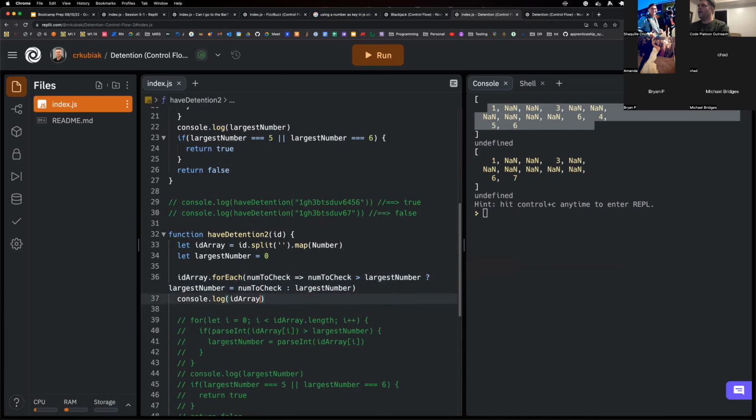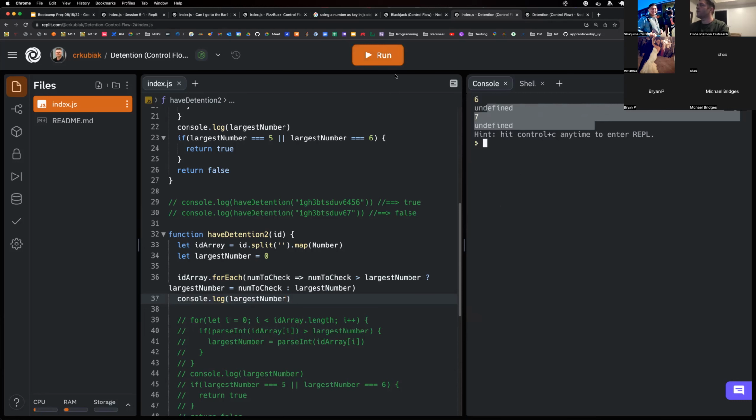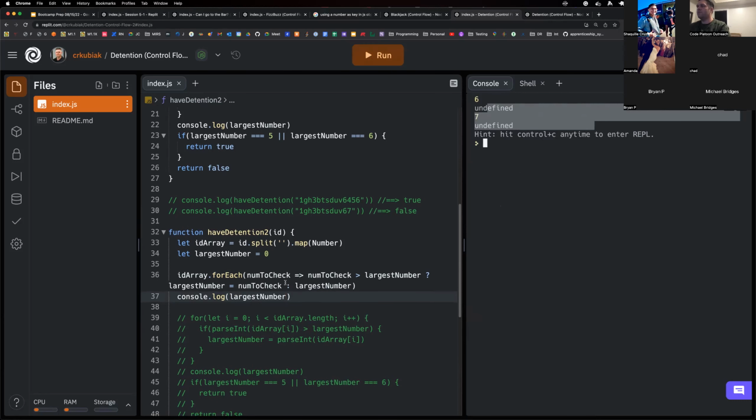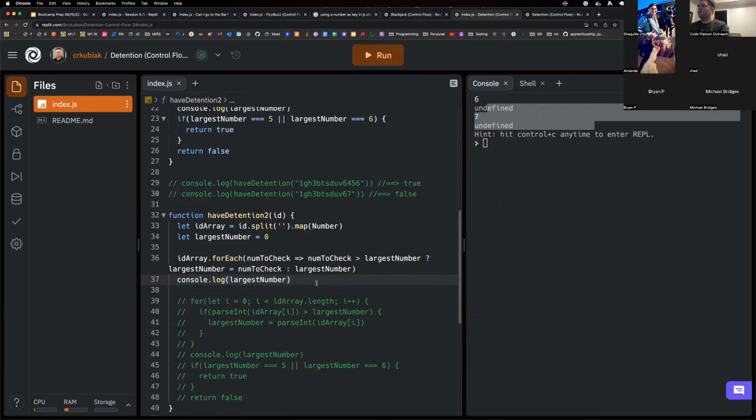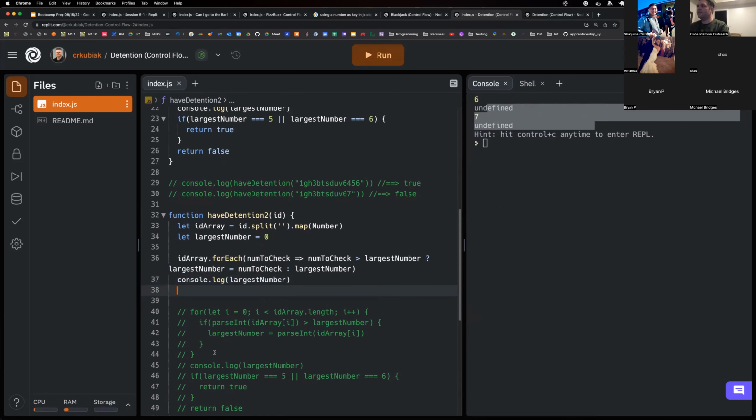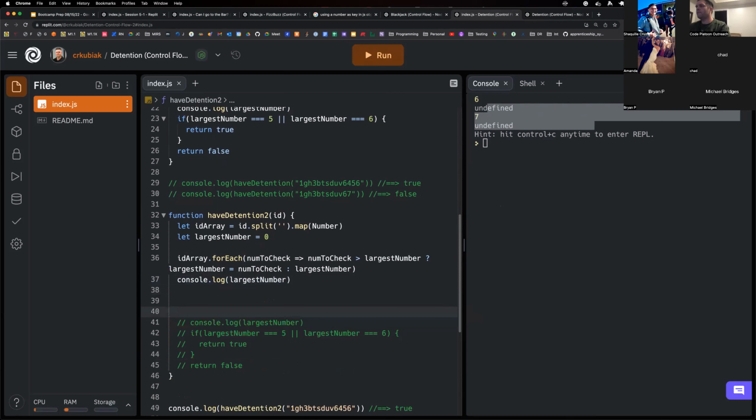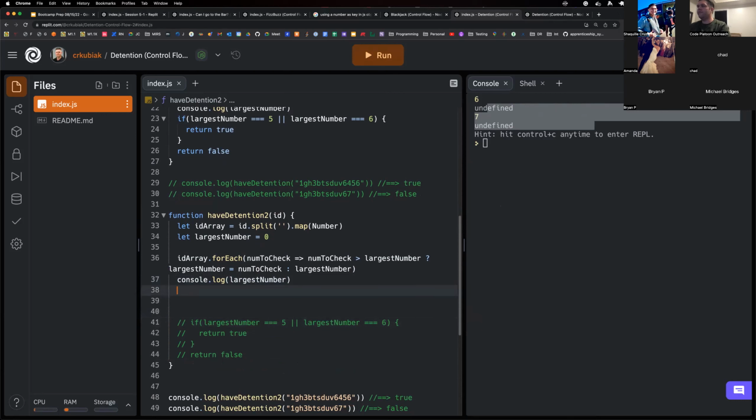And so now if we, oops, we already commented out logging the largest number, 6 and 7. And so now we've basically replaced this whole for loop right here. And now we just need to return our true or false.